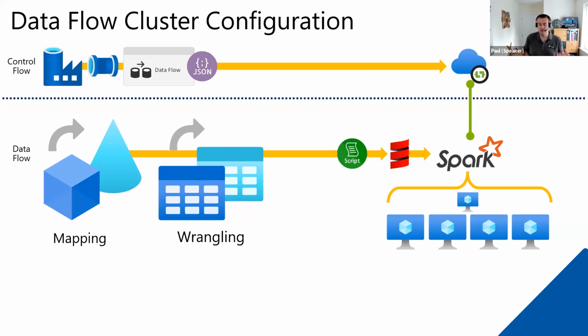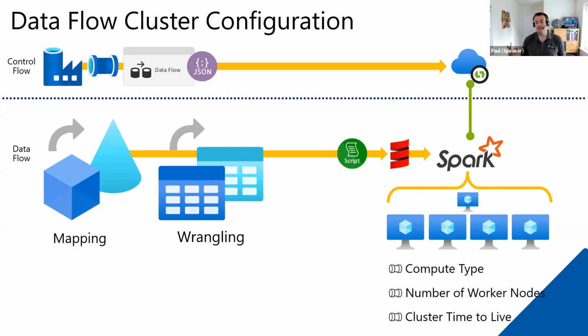Because data flows are kind of an internal activity, if you like, to Data Factory, the Spark compute, the number of driver nodes, number of worker nodes that we have for that cluster, it gets defined in that Azure IR. We say what's the compute type, the worker nodes, the time to live. And when we deploy or specify a new Azure IR, we can set those things if we wish to use them. The default Azure IR that you get within your Data Factory will have one of these. It will have a general purpose compute cluster, and it will have 4 workers, and it'll have no time to live, basically. So just bear in mind that it's at the Azure IR level that these things can happen.